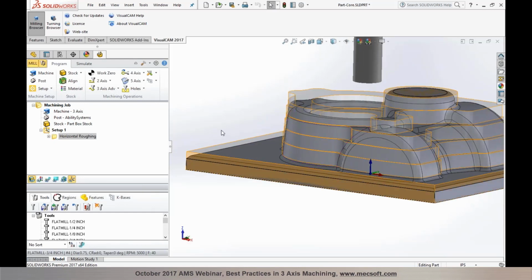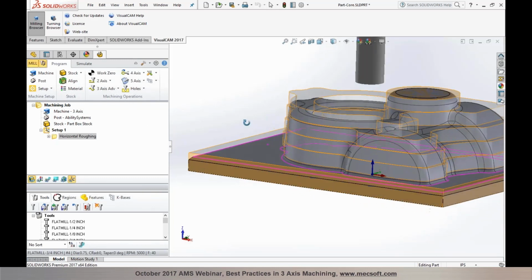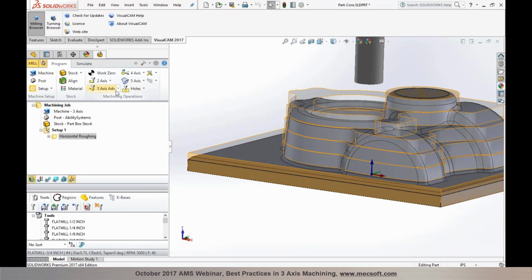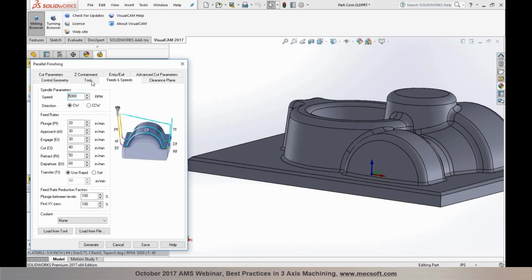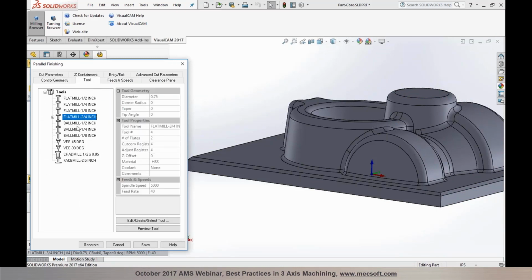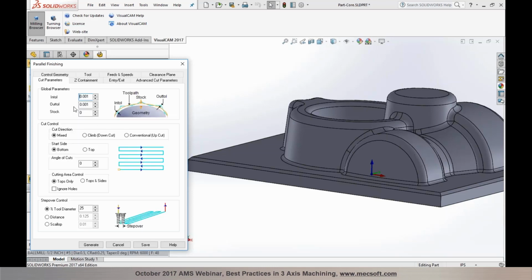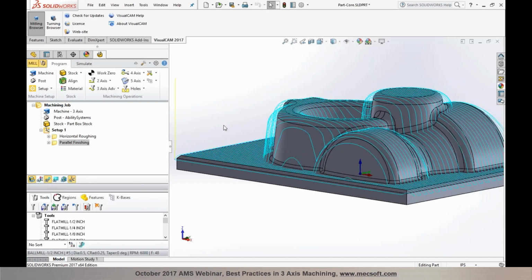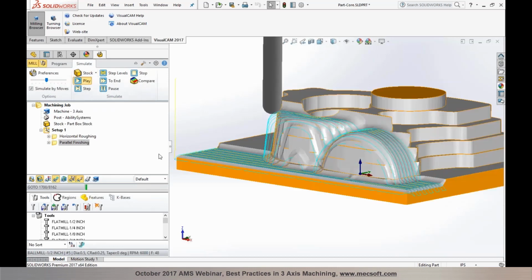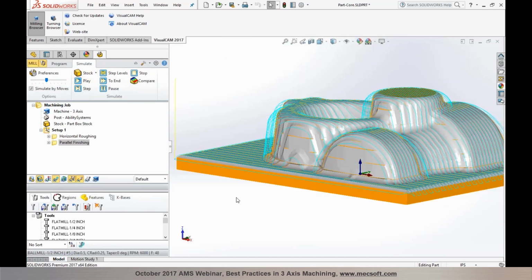Now, on a finishing process, you could be starting out with a pre-finishing or a finishing process where you can specify a stock to leave, and you could be programming finishing in multiple operations. So for example, if I program one of the finishing operations in here, I'm going to pick a tool, for example, a 1/2 inch ball mill, and we'll specify to leave a stock of 10 thousandths in here. So this will leave a uniform stock of 10 thousandths above the part surface. So it's going to stay above the part surface by 10 thousandths, which gives you the ability to go back and finish it to the actual part surface.